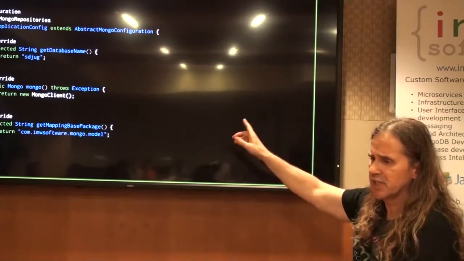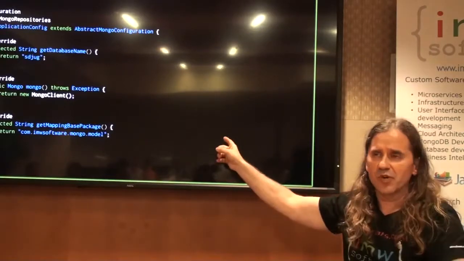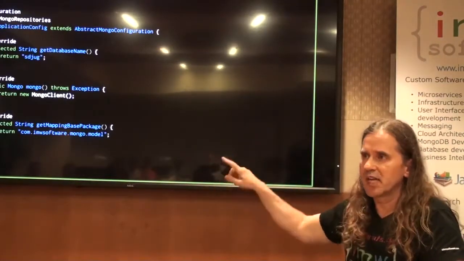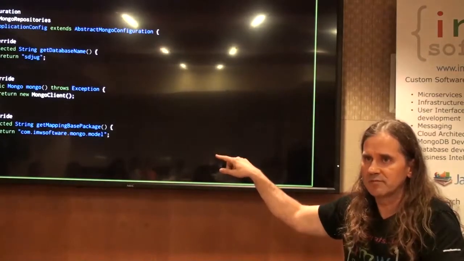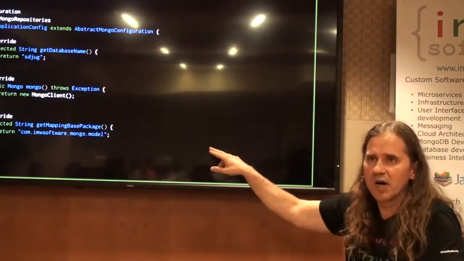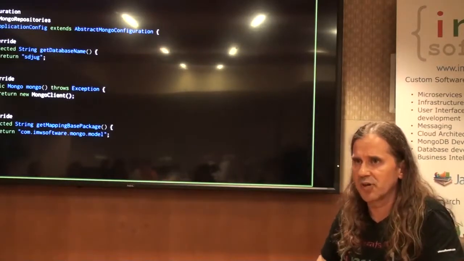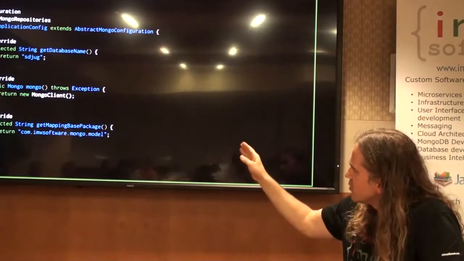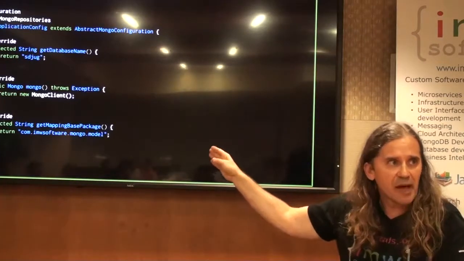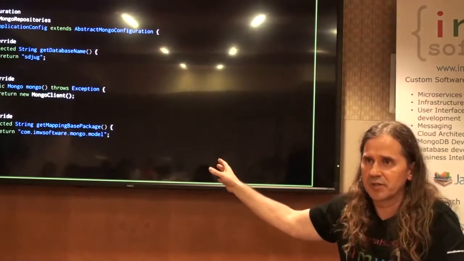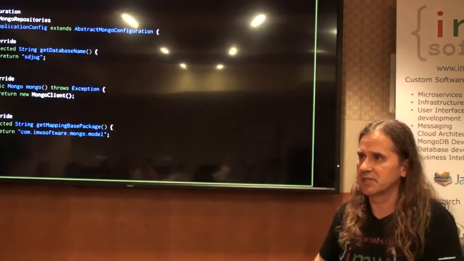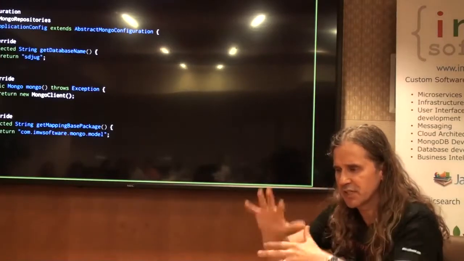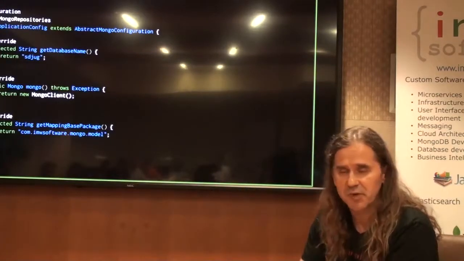Another thing is that if you go to the reference documentation from Spring, they tell you to return new Mongo, not Mongo client. And you'll get a deprecation warning on Mongo. You have to use Mongo client. Mongo client has many constructors, one of which is empty, like this one. And essentially, if you want to have your model in a specific package, this would be the way to do it. Otherwise, it's anywhere. And sometimes when that happens, obviously, auto-scanning slows things down, especially in startup.